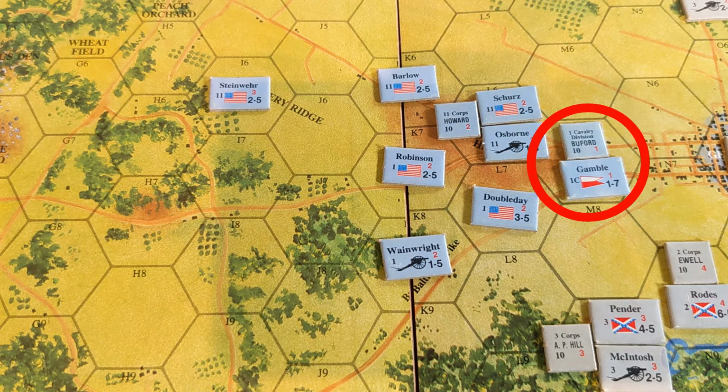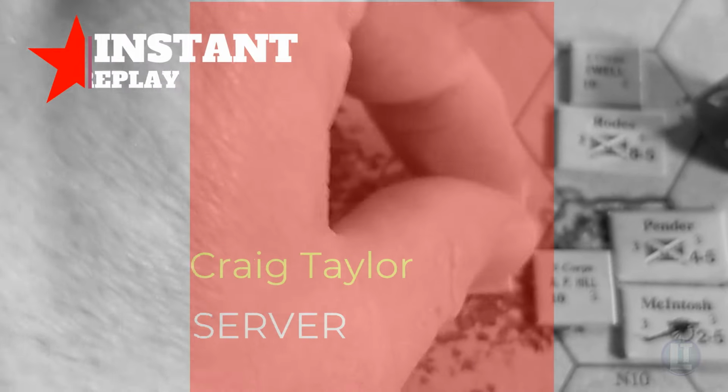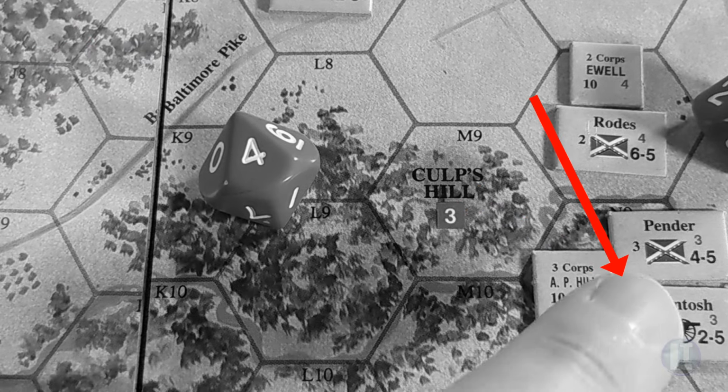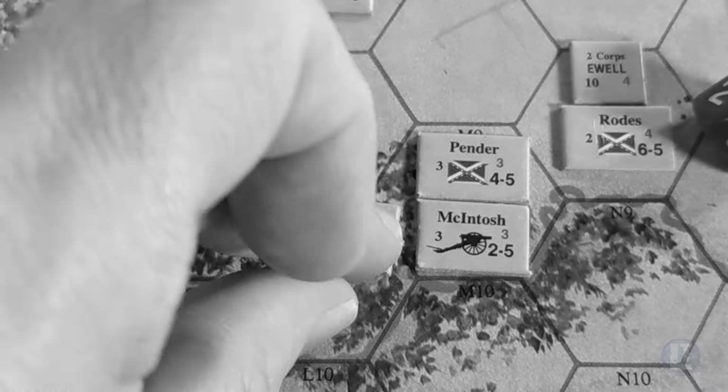Buford is the sacrificial victim to slow Rex down. Note that in the rebel attack on Culp's Hill, Wadsworth does not get the plus one modifier for the woods in the hex. That's because they are connected with the woods in hex N9, containing some of the attackers. By George, that just may have been why Rex put them there.